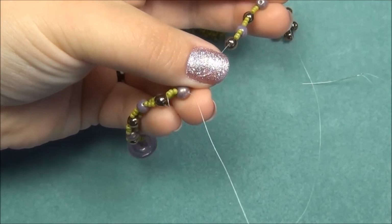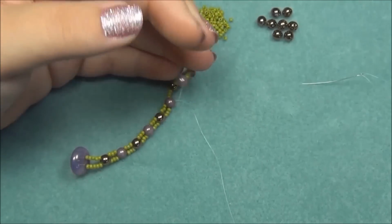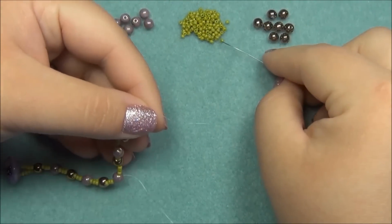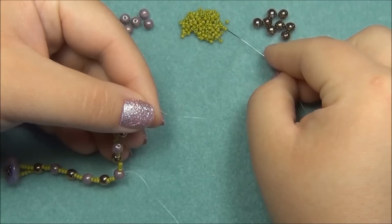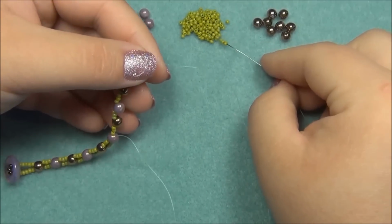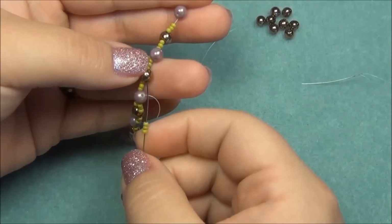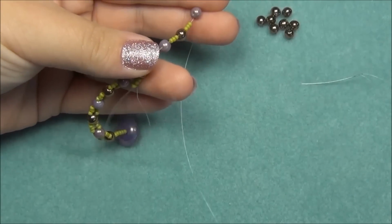Okay, and my seed beads are going to sit beside my other one. And again, I'm going to do the same thing. So it's up to you which way you want to do it. I kind of like doing it this way. It seems a little bit faster, but I'm not really sure. I didn't time it. Okay, so it's up to you on how you want to do it.